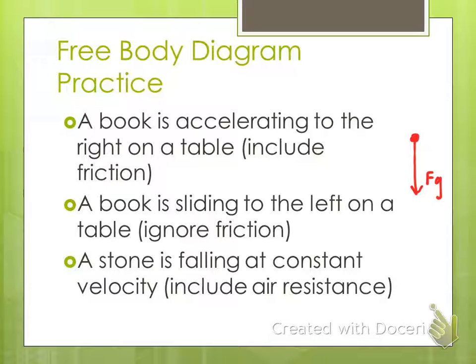But it says to include air resistance. So as something's falling through the air, what way is air resistance going? Up, right? Air resistance is opposing our motion. The last thing we need to say is that it's constant velocity. So what does that mean about those two forces? They need to be equal. Would it be weight? This is the same as weight. Fg is weight. Wait, what did you write? Is it F air? I just put F air, yeah.